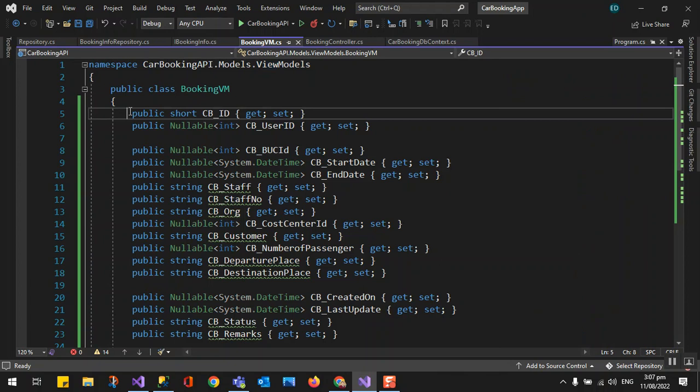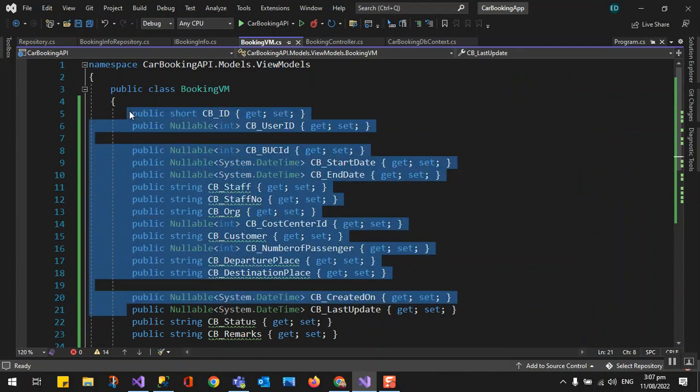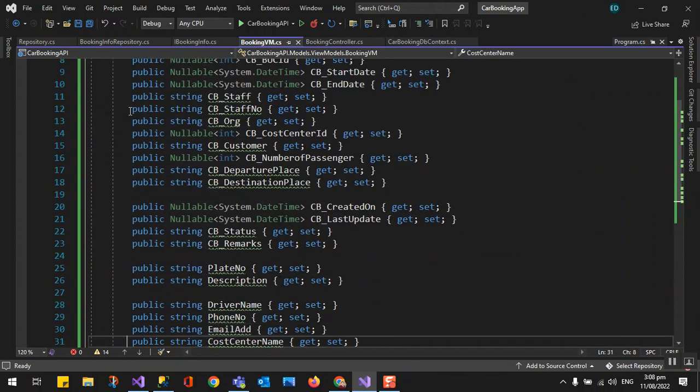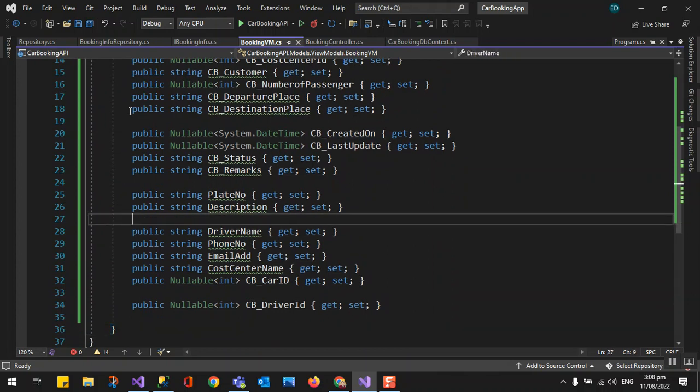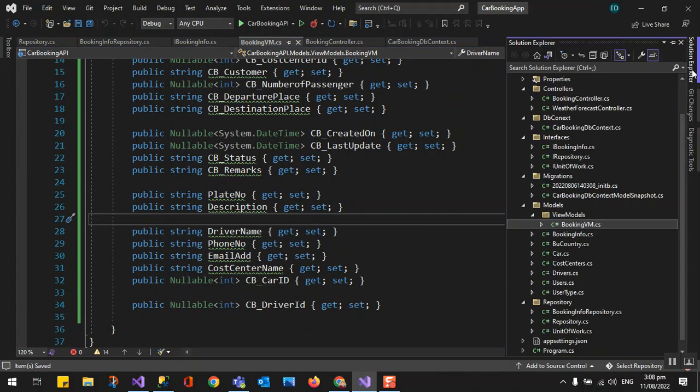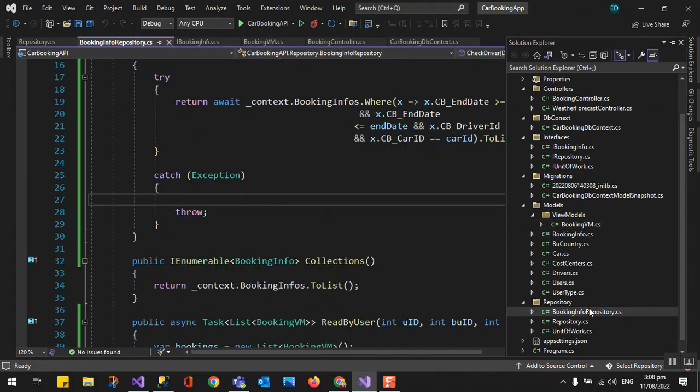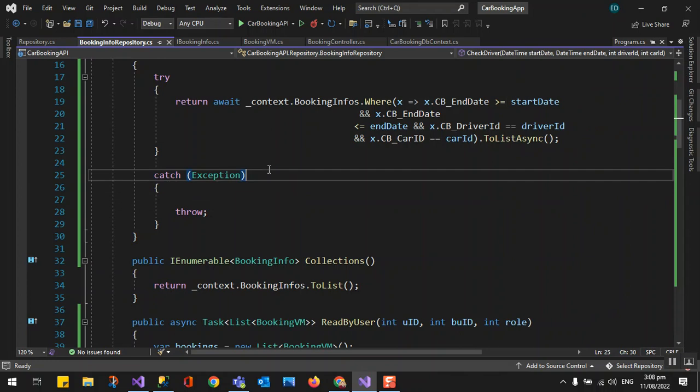We have properties from the booking, and properties also from the drivers, like this, and call center like that. So it's a combination.